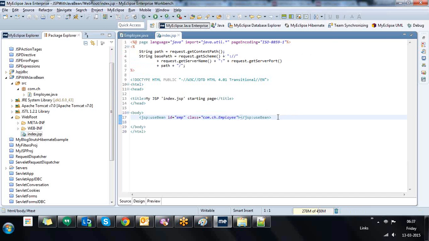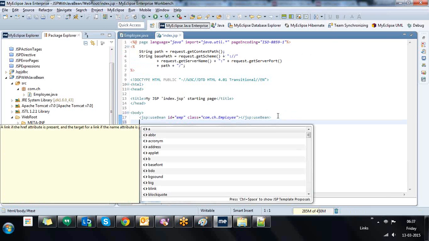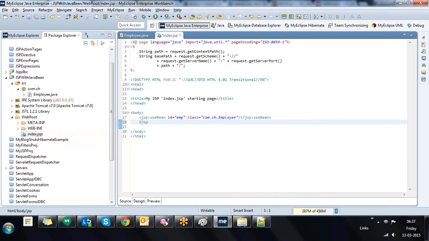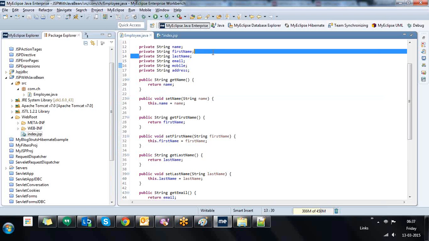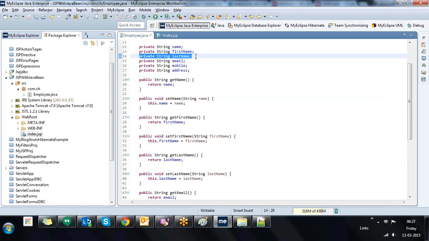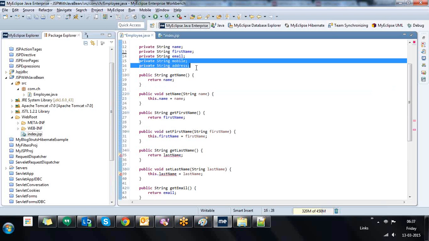In the useBean tag, there is one more tag called jsp:setProperty name equal to. I don't want so many things, I want to do only first name, last name, email. That's it.